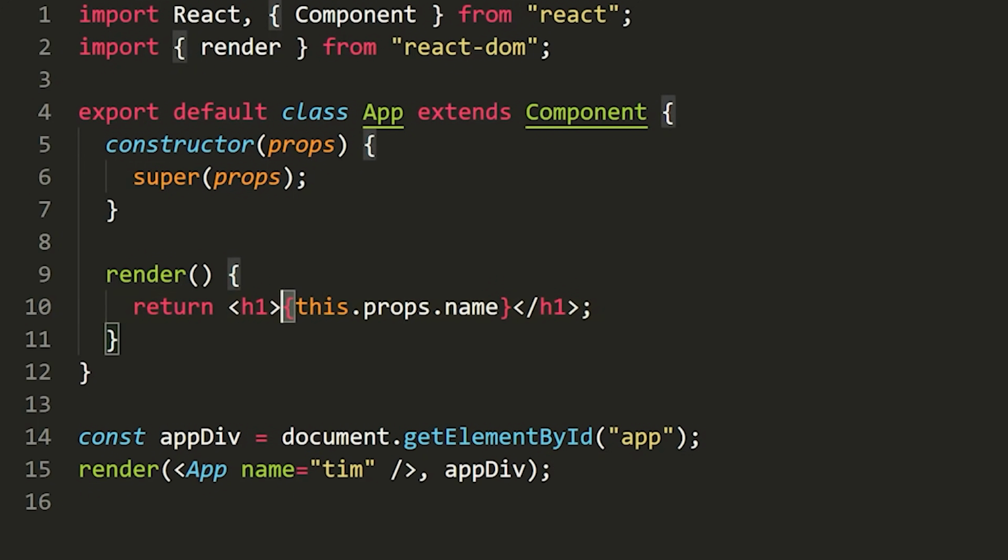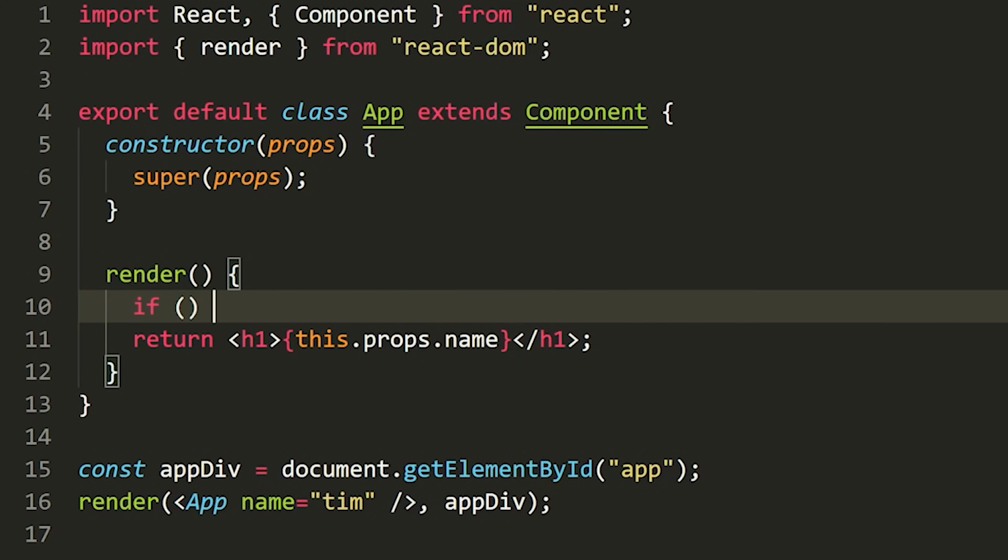Now you may be asking me, why did we add these little squiggly brackets here? Well, whenever we want to write JavaScript code inside of our render function, we simply put it inside of these little squiggly brackets, at least when we're in the return statement. What this allows us to do is embed JavaScript code into our HTML text. So it's really useful because I can write, say, an if statement inside of this return statement, and all I have to do is wrap it using these squiggly brackets, and it will evaluate whatever this is and put that into HTML code.